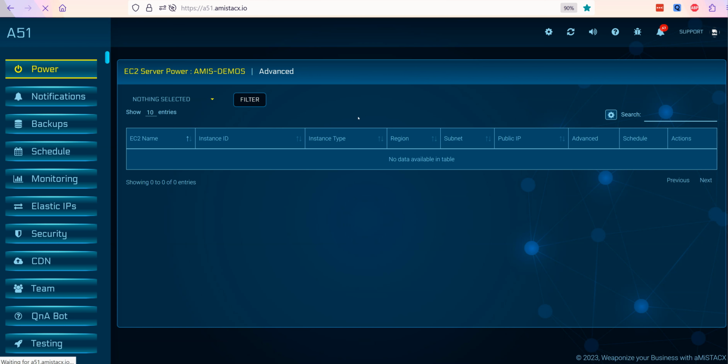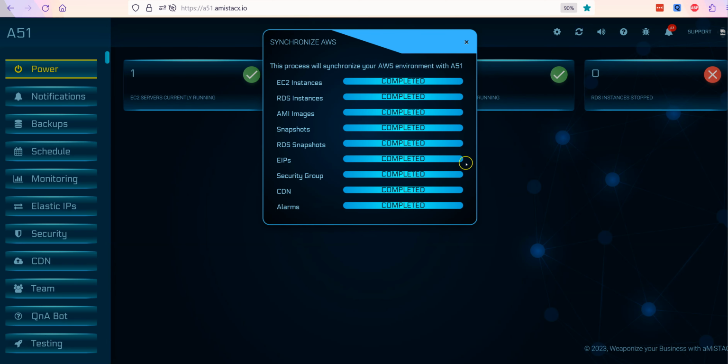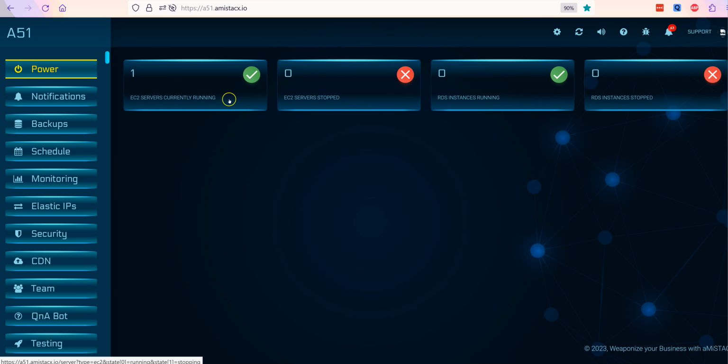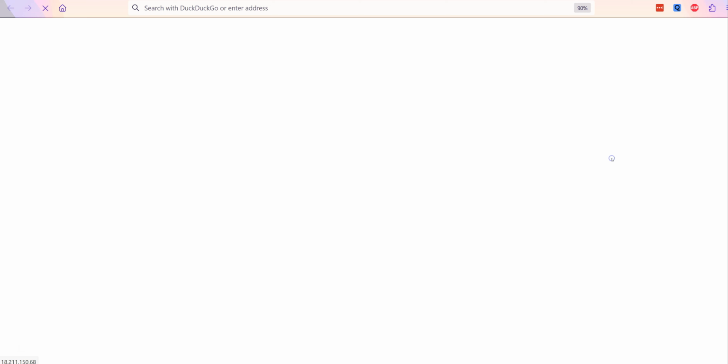Note: A51 is only a limited user interface to your AWS console, and you are responsible for all costs associated with your AWS account. Basic database connection information can be found in the stack guide, but it is also observable in this video. If you do not require local MySQL, it is suggested you stop and disable it.